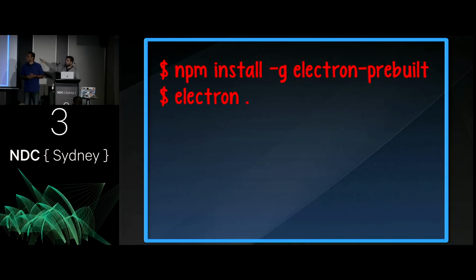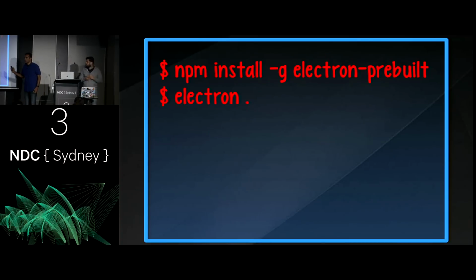Right. One important thing here, and I will skip it, is that you can build your own version of Electron. You can download the source code and build it. You will just need GYP, the Node.js binary build system for compilation. But I would recommend electron-prebuilt. It will just download the binaries for the operating system that you are running at that moment. So if you run this in Windows, it will get the binaries for Windows, for Mac, the same thing, and so on.